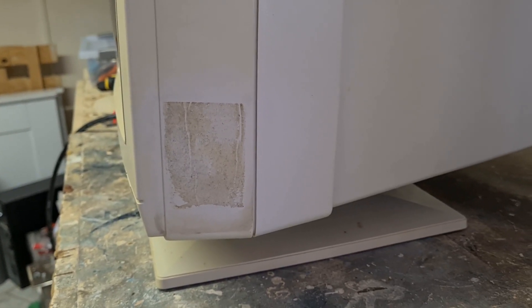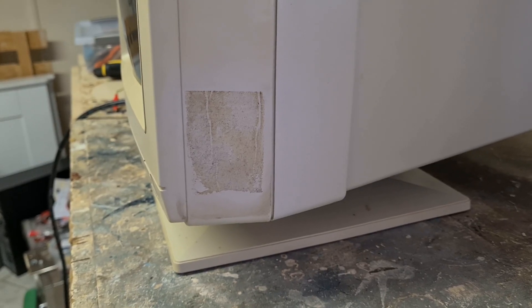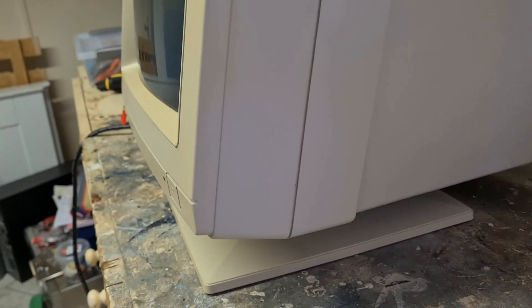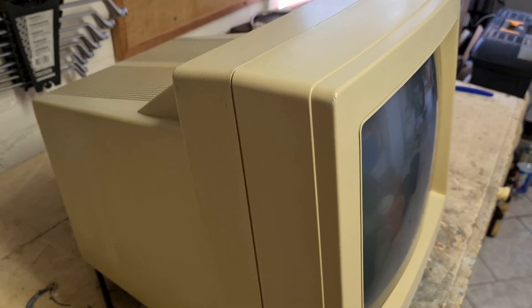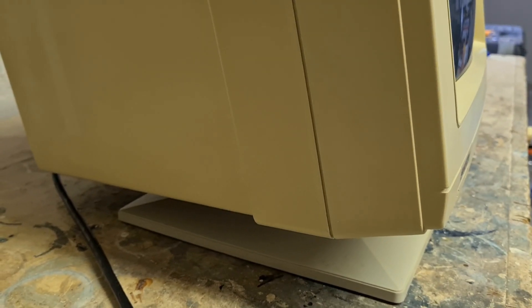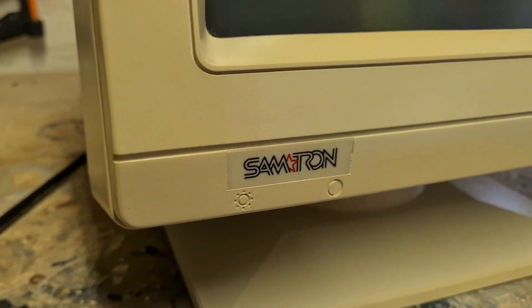Done. I missed a little spot here, so I'm going to clean this — we had a mouse holder stuck to the side of this monitor and it left a nasty sticker mark, so we're going to fix that. Clean it with some multi-cleaner and rub it off. The sides of the monitor are very nice and clean, the front is a nice clean screen again. I hope I can use it for many years to come, because it was sitting in my garage for years doing nothing. Now I've got some nice functions for it — this Samtron, I really like it.